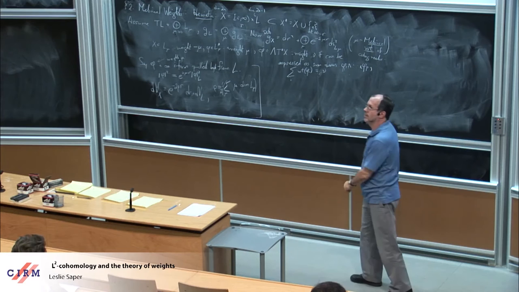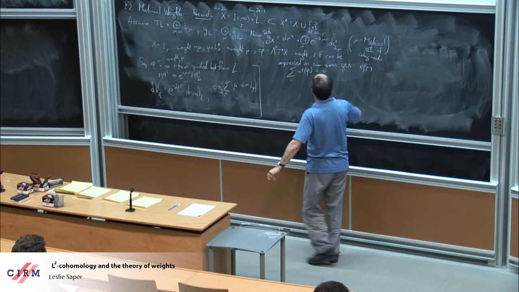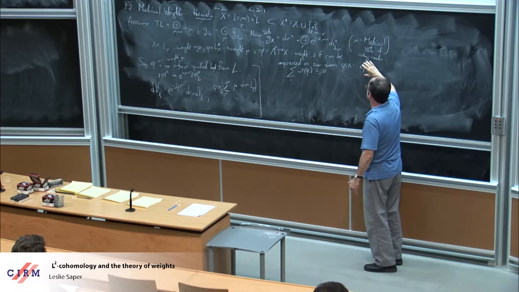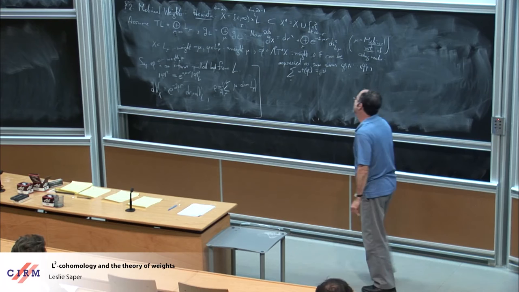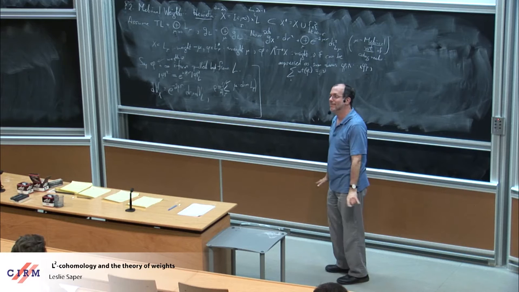And so now I'm going to define a form to have a weight which is the sum of the weights of the various cotangent vectors. And I'm assuming here that that sum will be the same for all such terms. So you could say this has pure weight, but I don't want to use that terminology. And so now this is what I was calling nu. I'll try. But those are the same mu's. Is that clear now?